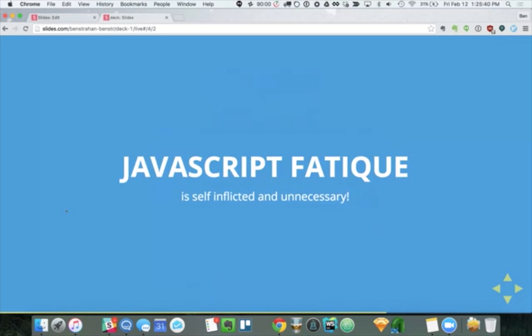JavaScript fatigue, guys, it's self-inflicted and unnecessary. And I'll tell you why. It's because you guys are in control of what you want to learn. We don't need to be building stuff with ECMAScript 2015. We don't need to be building stuff with React. We don't need to be worrying about Relay. We don't need to worry about that stuff. We choose to worry about that stuff. And by first identifying that, then all of a sudden fatigue kind of goes away and you're in control of your own destiny. So there is no one telling you that you need to build with the latest stuff.